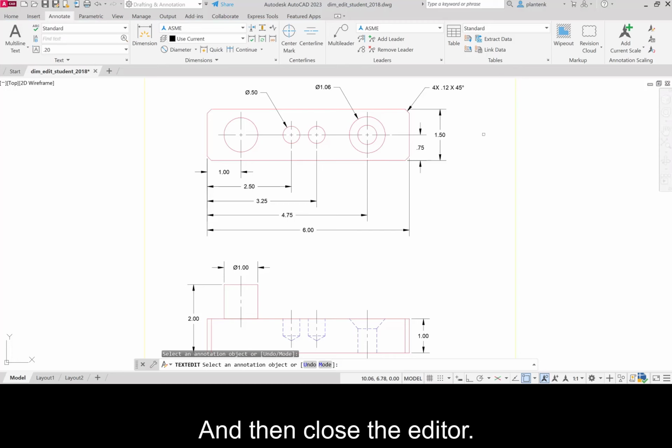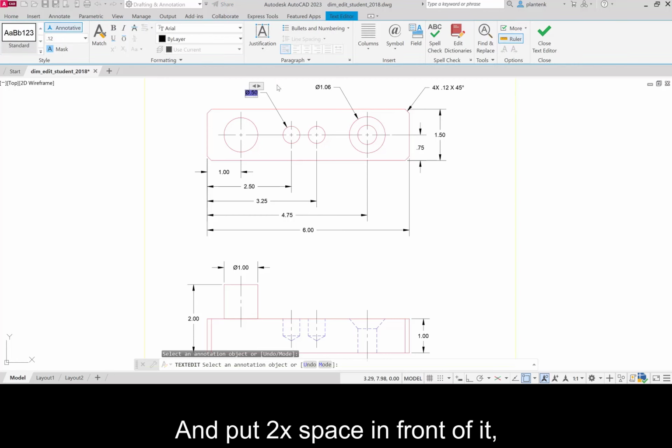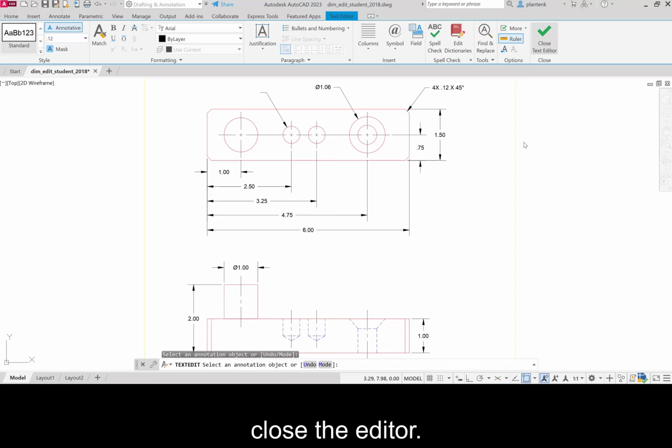And then close the editor. So there's your degree symbol. And then this diameter 0.50, there's 2 holes, right? So we need to select that and put 2 by space in front of it. Close the editor.